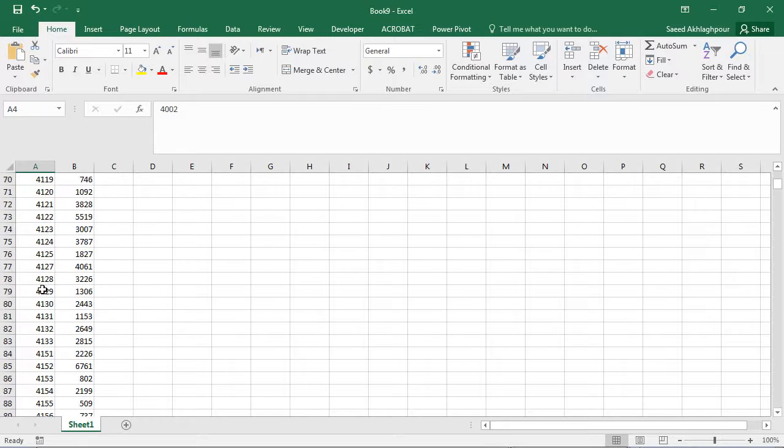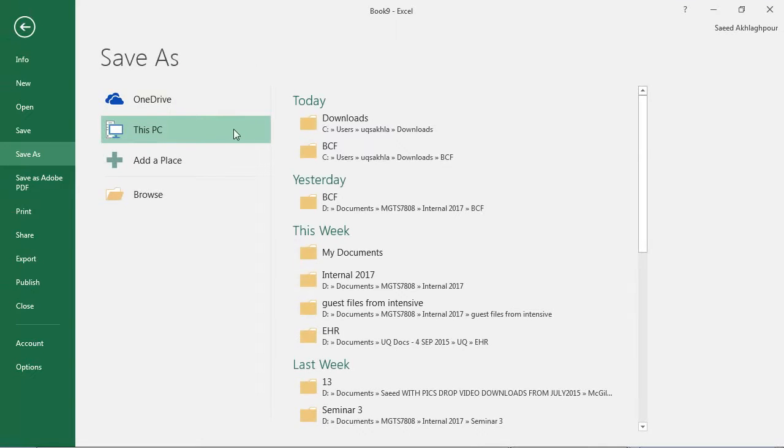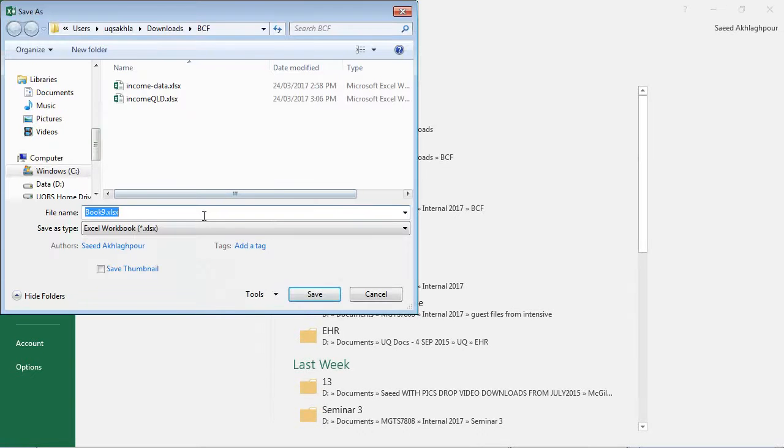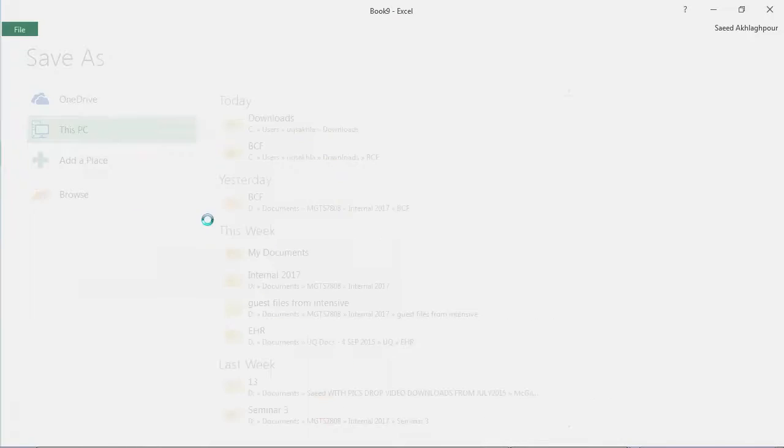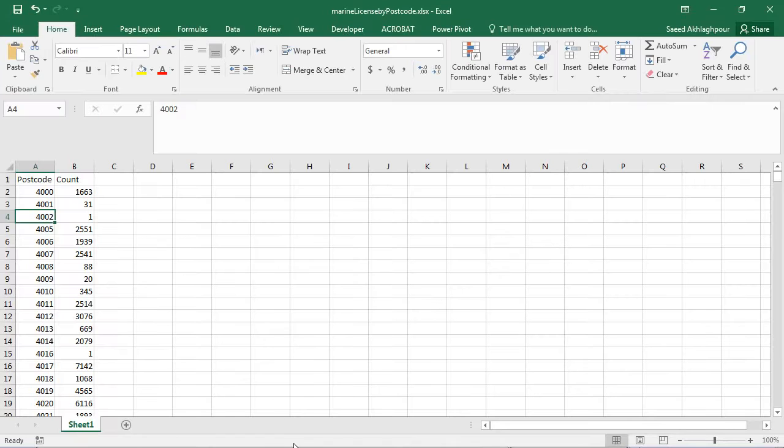So very clean data. I simply save it. Let's save it on this folder under the name of marine license by postcode, or whatever. Just feel free to use any name.